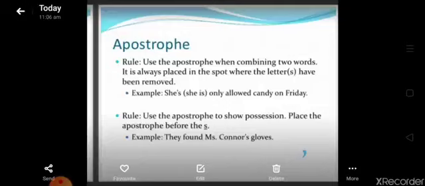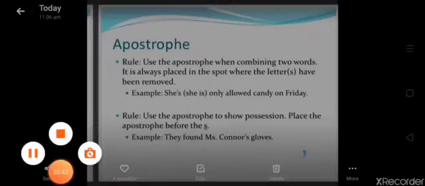In another example, we can see teacher's book. It means the ownership of the teacher on the book is shown by the apostrophe. Now Rita's pen. Rita, and after that we put an apostrophe and then S and then pen, Rita's pen. So it's showing the ownership of Rita on the pen. So these are the main features of the apostrophe.